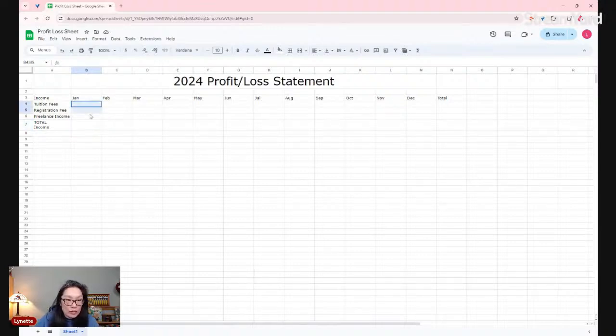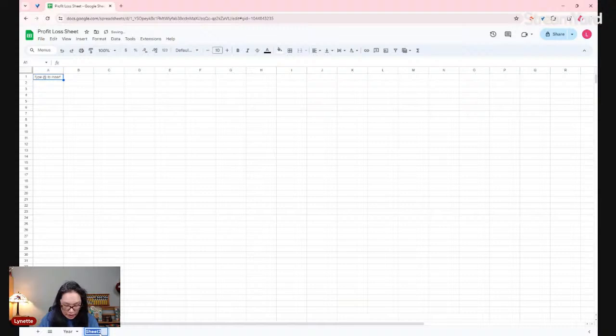Now what I want to do is create more sheets. I'm going to label this year, then label the sheet January, and another one February.